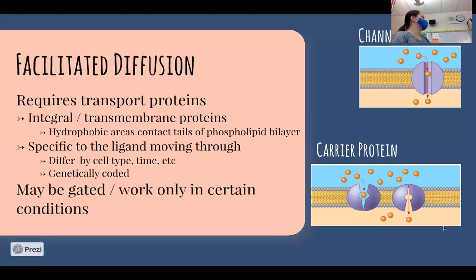So before we even talk about the different types of proteins that it could be, I'm just going to generally call them transport proteins most of the time. Other than knowing that channel proteins allow for the passage faster, they really do the same things. They're just letting particles move from one side to the other.